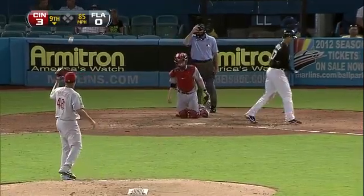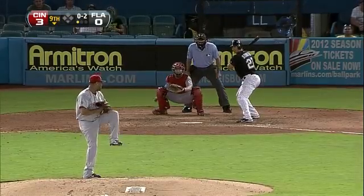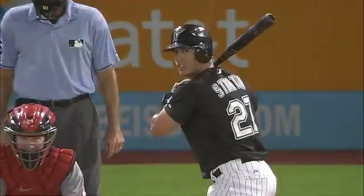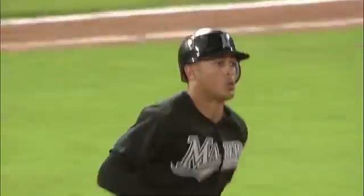Stanton swings and misses, and it's 0-2. Stanton doubled in the 7th on a ball he thought he hit out and literally put his head down and trotted around first, only to glance up in horror as the throw was coming into second, and he just got in for a double. That was when that rain, that swirling wind and rain had just come into the ballpark. And I think that may have had something to do with holding that ball up, because he knows his swing as well as anybody. He did hit it off the end of the bat, but he has the power to hit one off the end of the bat and hit it out. And he certainly thought it was out. Head down. Oh, whoops.